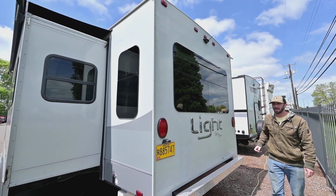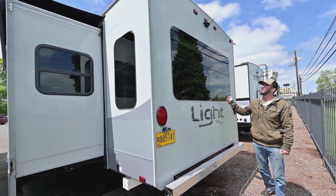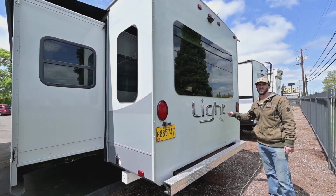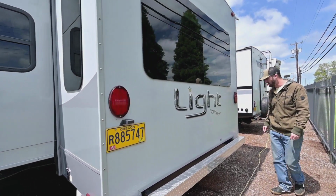On the back we do have a backup camera. It comes with the monitor. It just goes into your car. It's all Bluetooth. You just put power to the monitor in your truck or your car and it'll communicate with each other, and you have a backup camera on here.